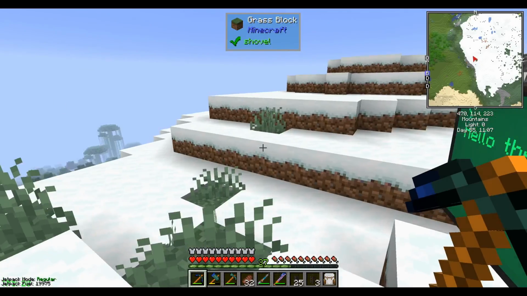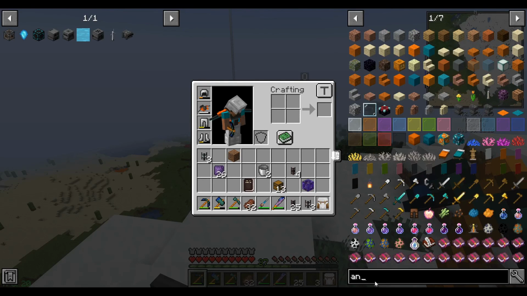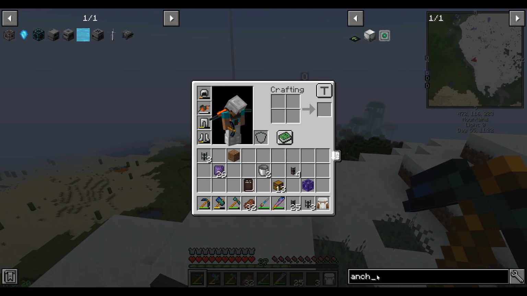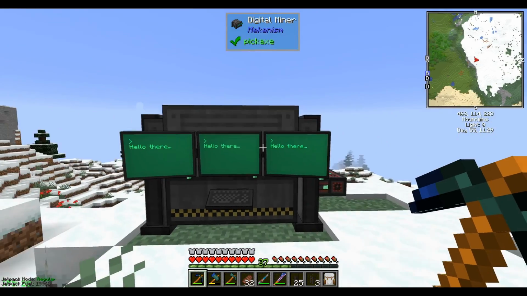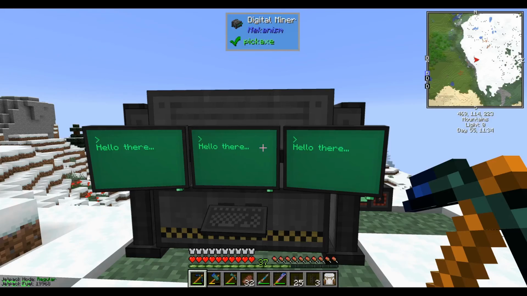Alright. This is close enough to our base that I think it'll chunk load itself, although it'll chunk load while we're in the base. But let's look at what it takes to make the anchor upgrade. The anchor upgrade takes an ender pearl, which I don't have. So we'll keep that in mind. At some point I'll probably want to come back here and drop an anchor upgrade into it.